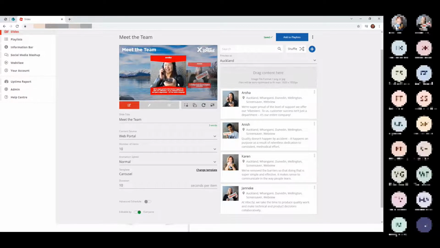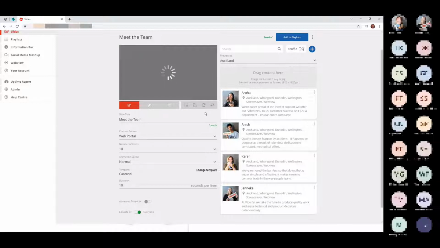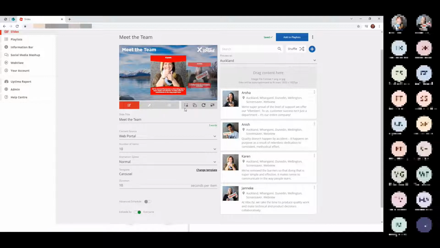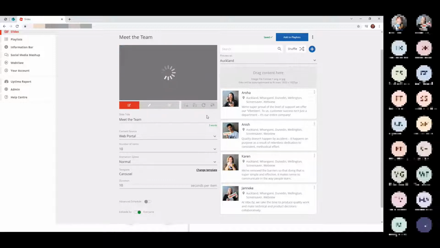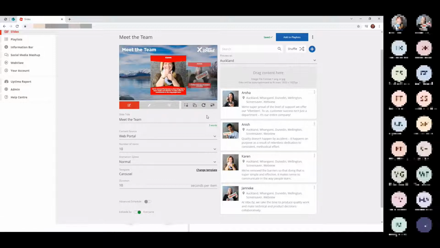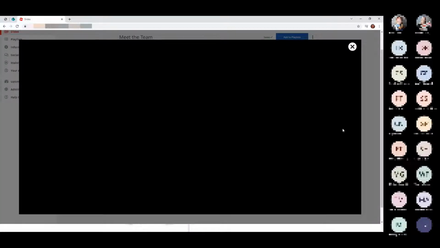So now there's my image first. I'll use the refresh option to show you that the next time the slide comes up on screen, the order has changed. You've got someone different showing every time at the beginning. Again, that's automating that spaced repetition, so everyone isn't seeing the same thing every time. Let's have a look what happens.